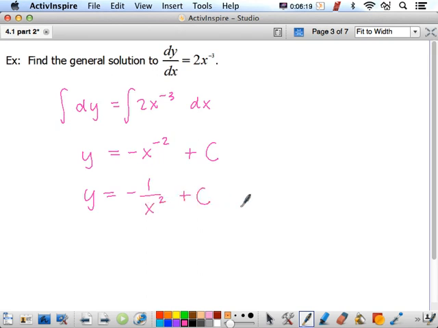And so we had the question, does it matter that it says general solution? In the next slide, we're going to see the difference between a general solution and a particular solution. A general solution just means that you're going to have that general constant on the end when you're finished. A particular solution is where you're given enough information to solve for that constant. So rather than a plus c here, maybe we would have a plus 5 or a minus 4. But for now, we'll just leave it alone as the general solution.